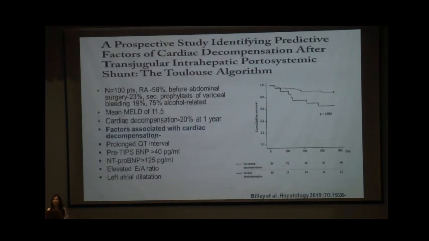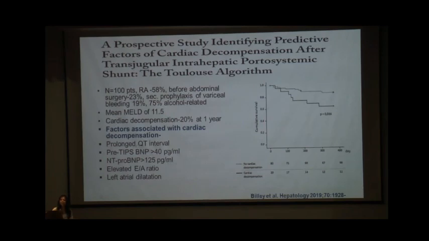The other major complication that we are worried about in refractory ascites is the risk of cardiac decompensation. Cardiac decompensation is a frequent complication, and in this particular study it was reported in almost 20%. So 1 in 5 was developing cardiac decompensation. This was a retrospective series which aimed to look at the risk factors for cardiac decompensation, because it was an important factor predicting survival in patients with refractory ascites who were taken up for TIPS.